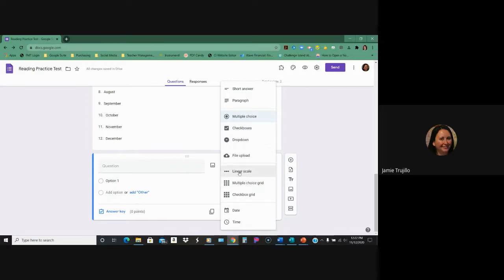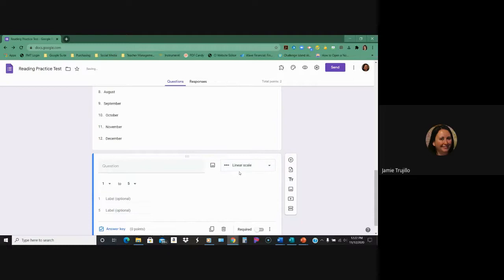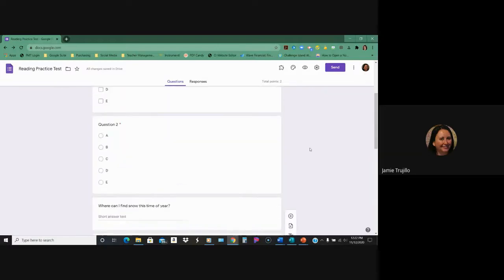So the linear scale, you can say, I'm trying to think. Linear scale would probably not work for a quiz either. I'm trying to think of an option where you can, and I'm absolutely open to suggestions on how that would work if you can think of a way for a linear scale to work for a quiz, but I just cannot think of one off the top of my head.